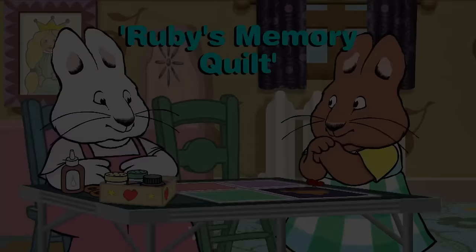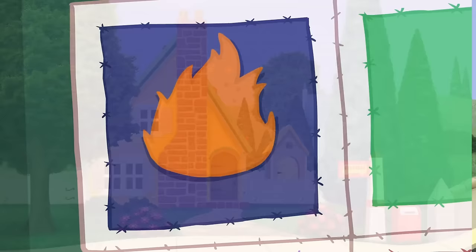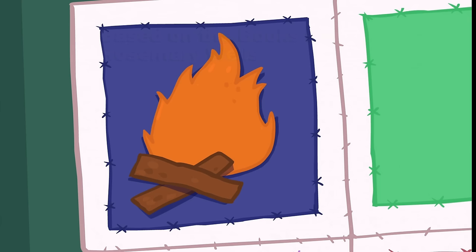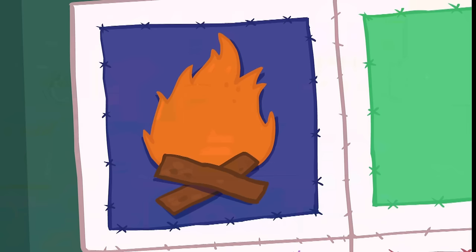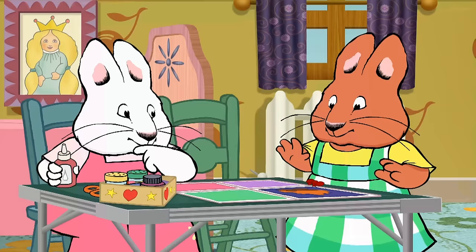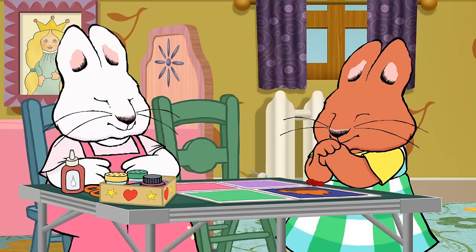Ruby's Memory Quilt. What do you think? A little to the right. Here, Ruby? Perfect! The campfire looks so real. It reminds me of our Bunny Scout camping trips. Right. That's why it's called a memory quilt!